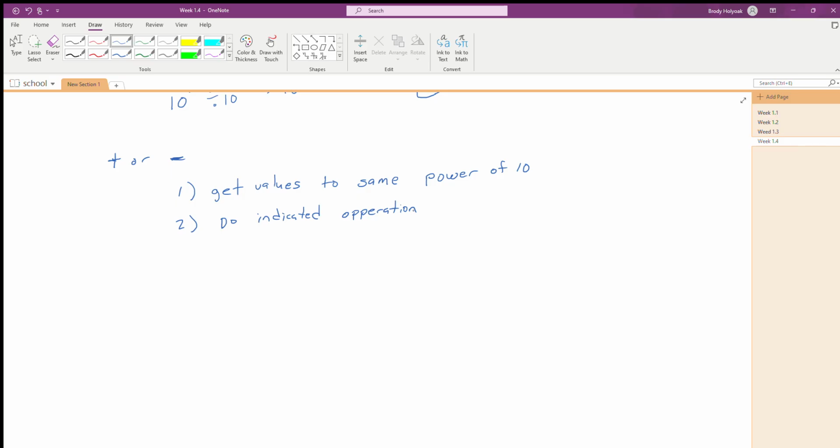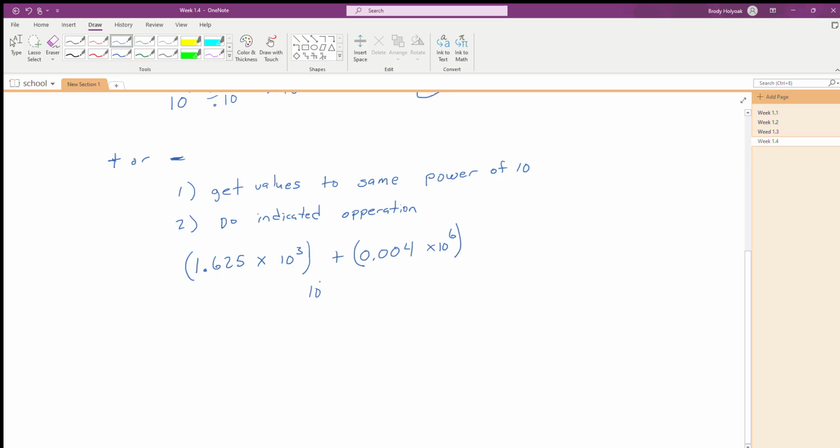So the way that we do that is we have to look at a few things. So first, if I have the numbers 1.625 times 10 to the third, and I want to add that to 0.004 times 10 to the sixth, then what I have to do is follow my rules. So the first thing is I have to get my values to the same power of 10. Now think of these each individually as its own value, okay? So we've got a value that goes 10 to the third, we've got a value that goes 10 to the sixth. So we've got to get these so those powers match each other.